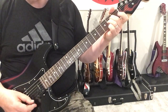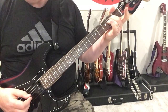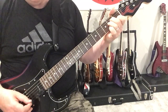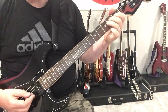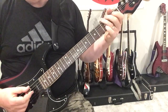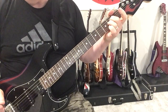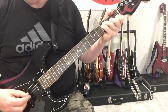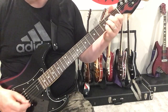What I'm doing there is with my pinky on 2-3, back to the A minor, and then open, which is I believe an A major 7. Just the first or the last three strings. You're going to go an F, G, and then back to your A minor.